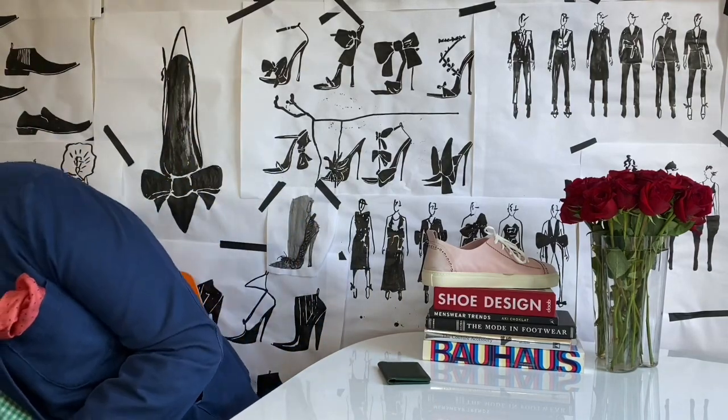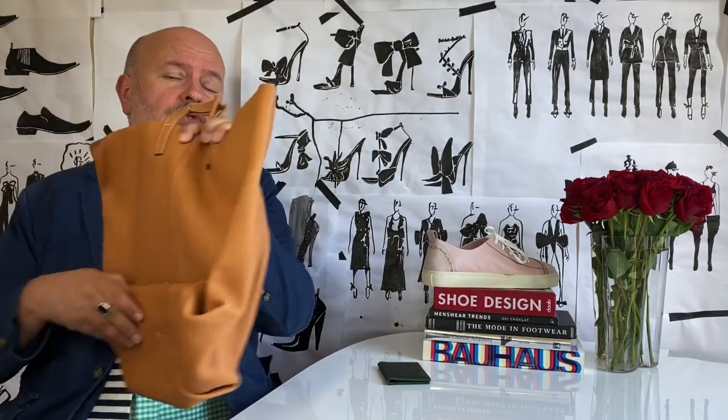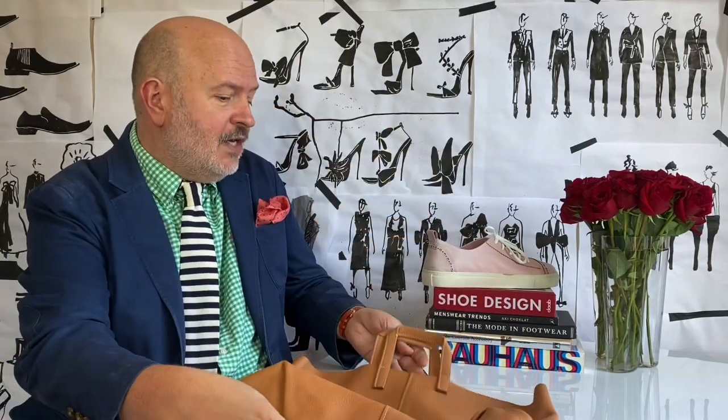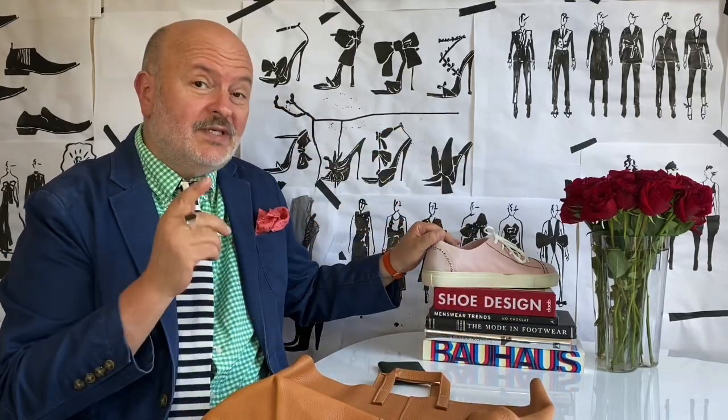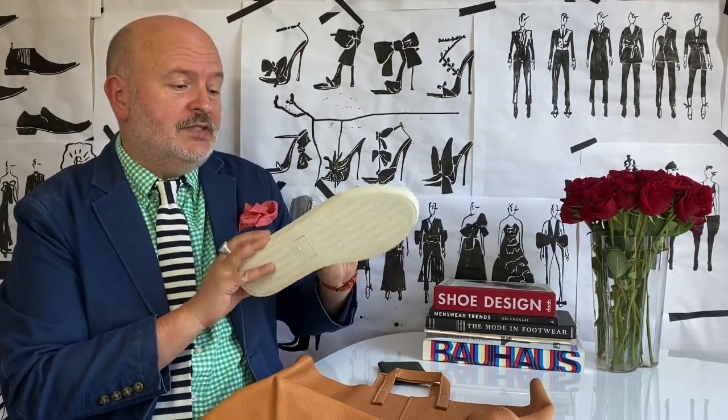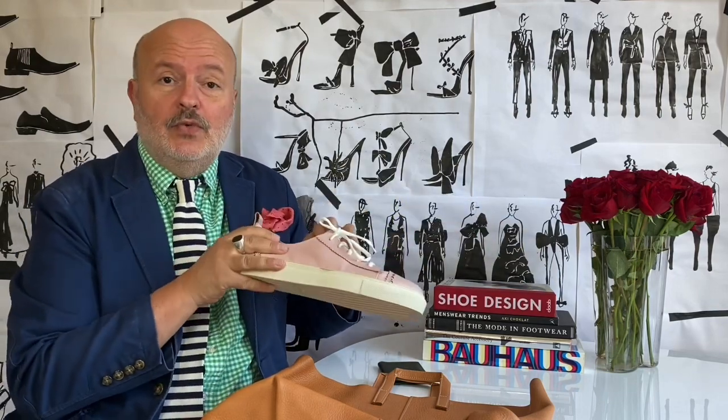So you move on to a little bigger things. You will make a tote or a shopper just to understand the bag construction. And then ultimately in the first semester you will make a pair of sneakers for your own feet. This is the first kind of entry to the world of footwear.